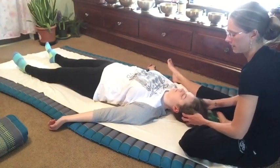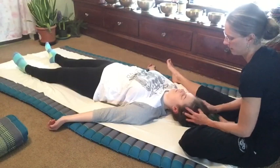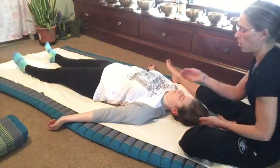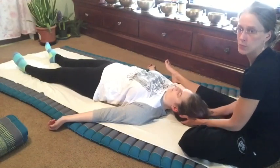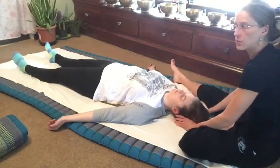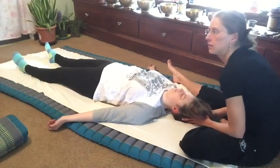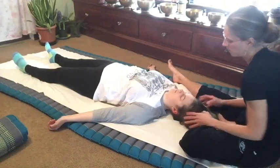Everything on the side leads up towards the temples, all the way up to the front. I'm not ignoring the top of the head — we will be going back for that center line. As I come into the back of the head I alternate my hands, lifting and pulling that center line up towards me to the crown. Then I transition to my thumbs for the crown of the head, pushing more directly in, connecting down, and spreading the tissue across the top of the crown.